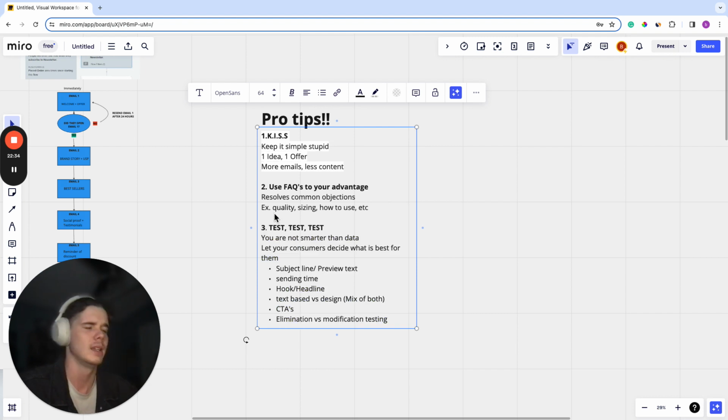Then the third one is test, and when you think you're done testing, test some more. You are not smarter than data. You may think you know what people want, but you don't. You truly don't. So you have to let the consumers decide what is best for them. As a little personal story, there are some angles that I will test for emails where I think one is going to absolutely crush the other, and then I send it out.